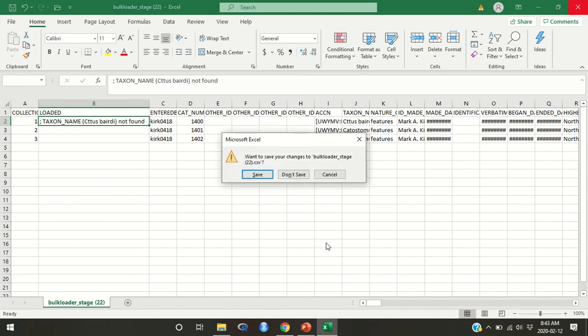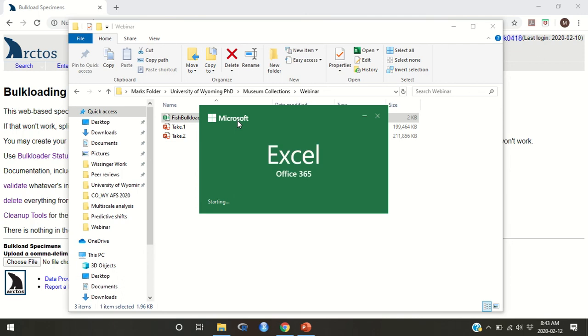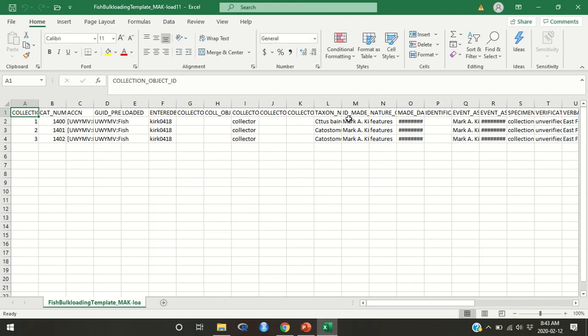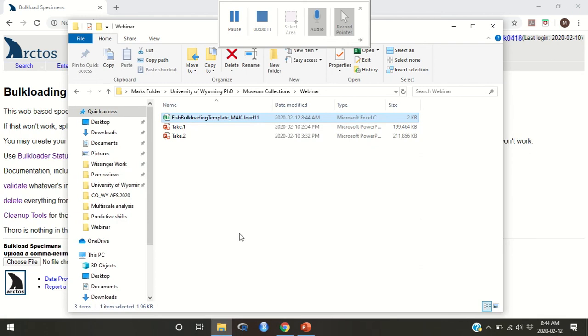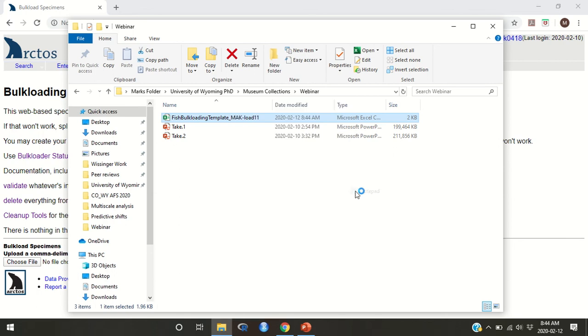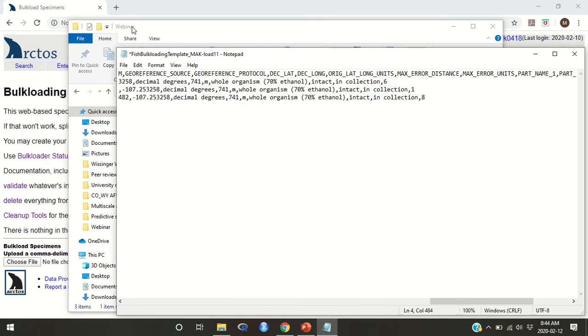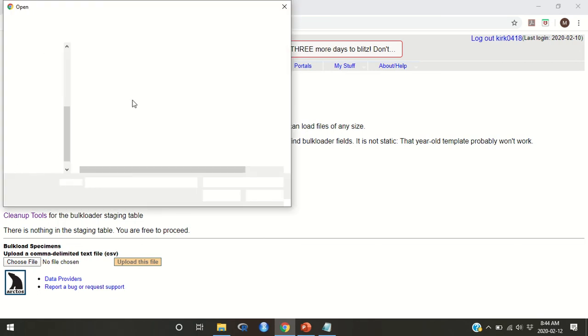So we now know that this one species record is wrong. What we can do is exit out, go back to that original template file that we had, and go through now and correct all of the mistakes that you had in the previous uploading attempt, and we'll fix the spelling of this particular species. Save it. We'll open it again as a notepad file to ensure that there's no extra hanging rows. We'll save it, and then we'll try the process again. We'll select that file.